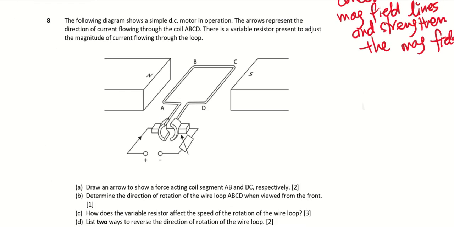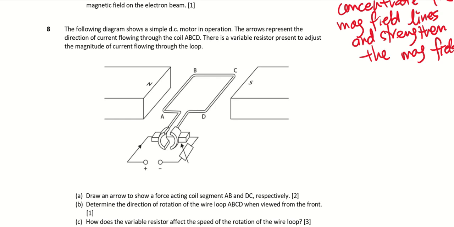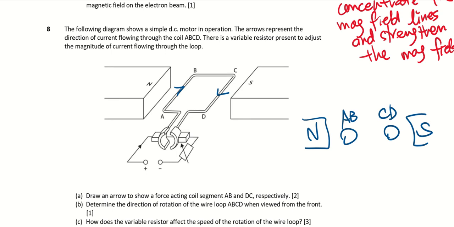Okay, so this is just for practice, and the current is this way. So basically this is our DC motor, A, B, C, D. I always like to draw it as a 2D view. So this is my AB, this is my CD, and I'm viewing it from my eye over here. But it's not always that the eye is here. Sometimes the question gives you that the eye is here, so it doesn't matter, just look at the question. For me, I like to see my eye from this side.